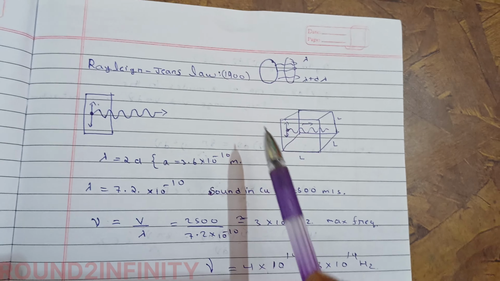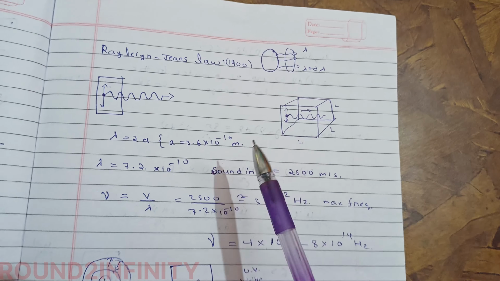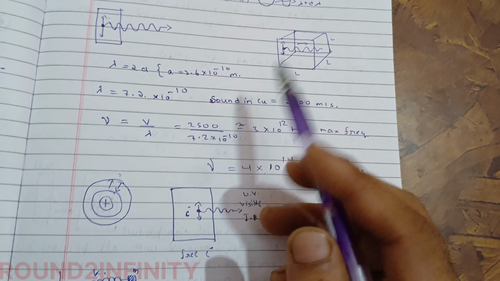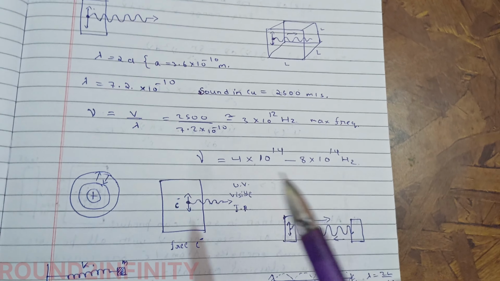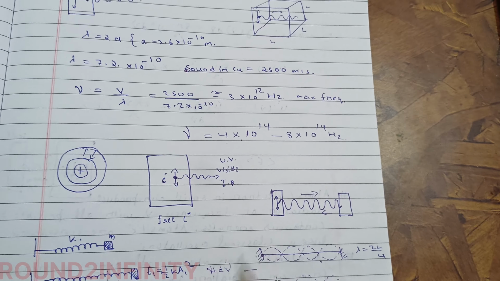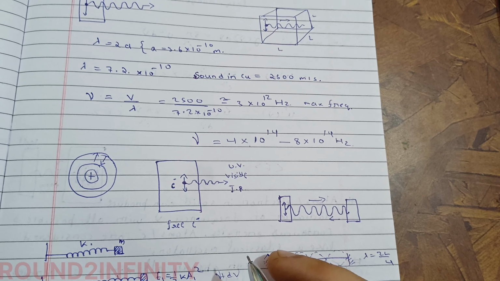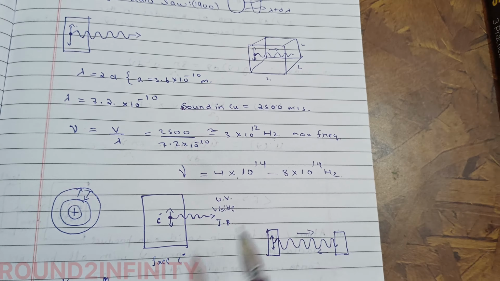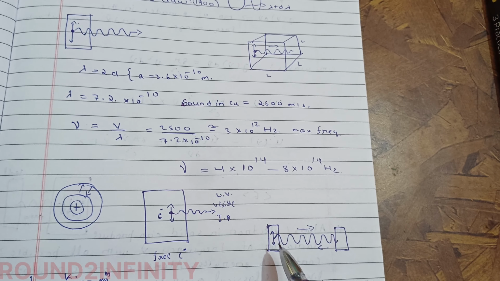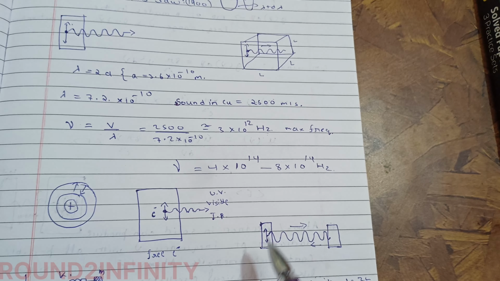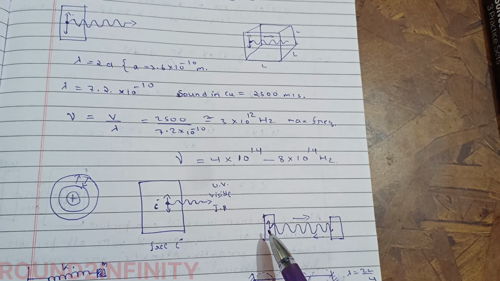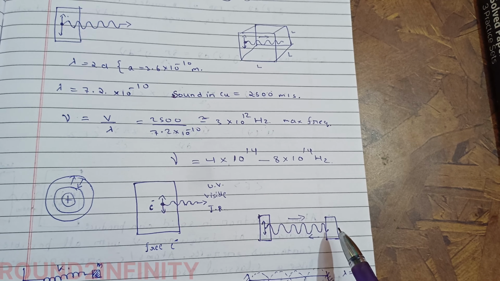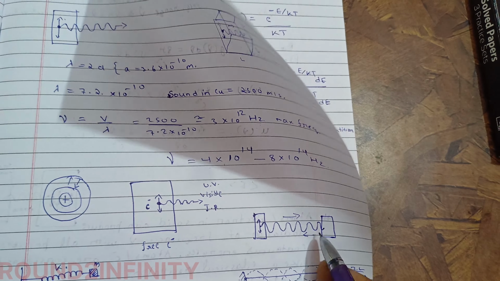Now you get the idea of how we are getting all the radiations, who is producing these, and what the reasons behind the production of these radiations are. Now see, we are having waves. This is our first wall, this is our second wall. Radiations are emitted from here, and they will be absorbed and reflected from the other wall.